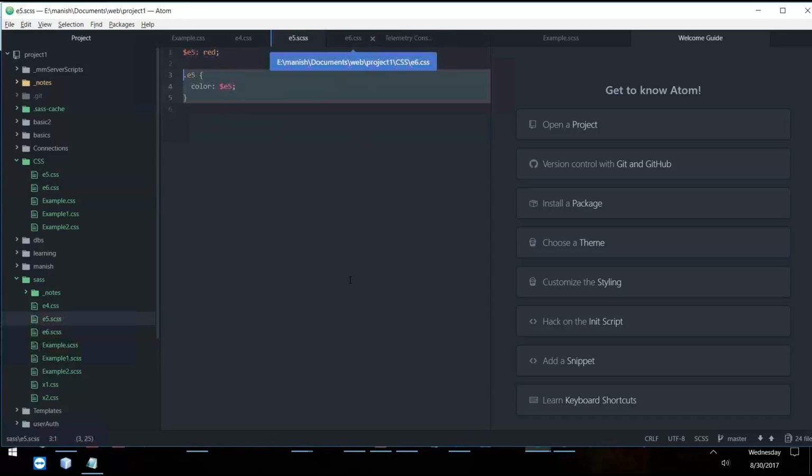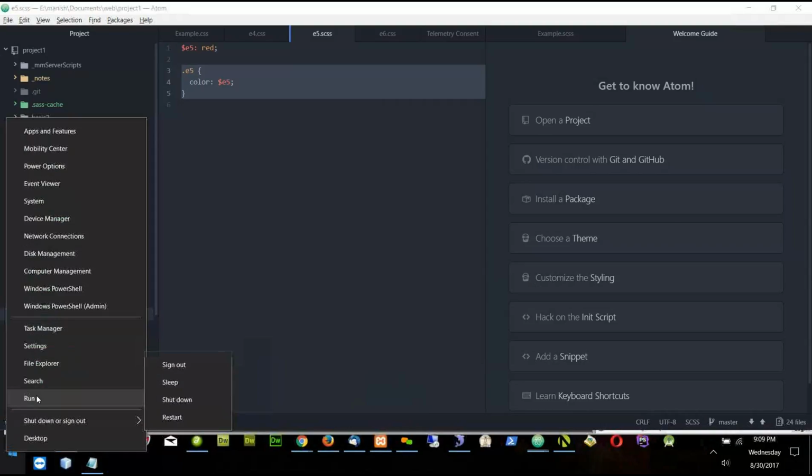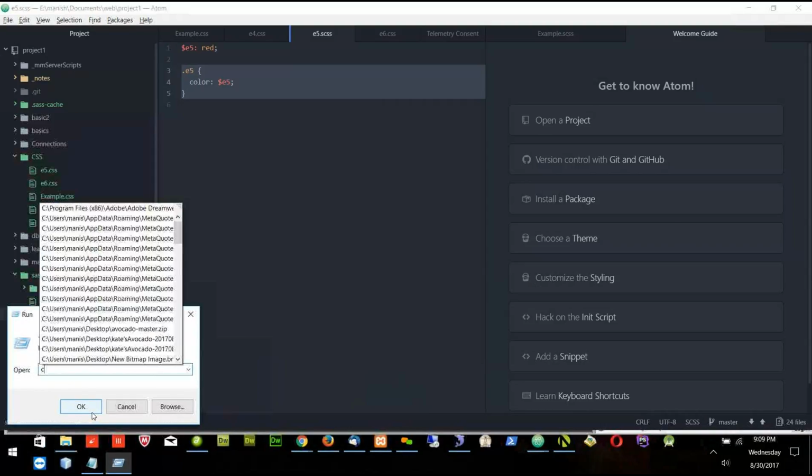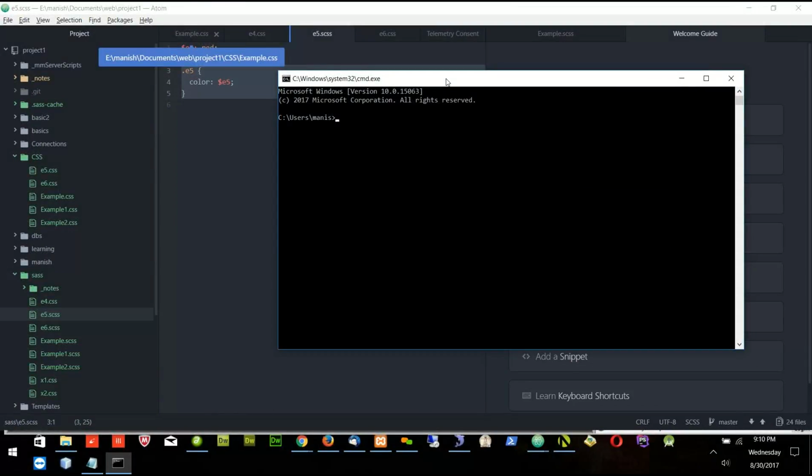Okay, now we will see how to do Less. Initially, we need to install Less on our system. To install it, we will go to the command line and see if Less is already there or not.